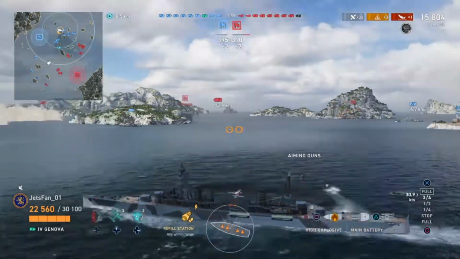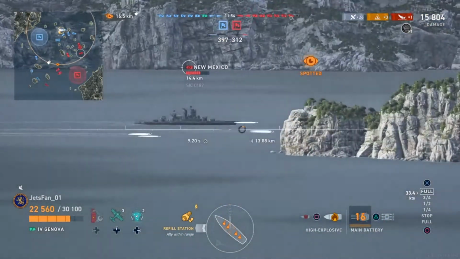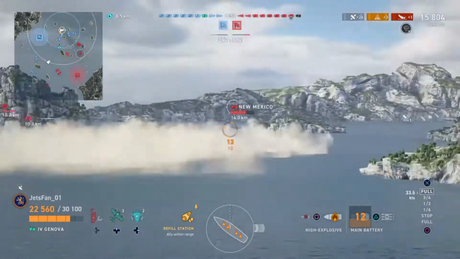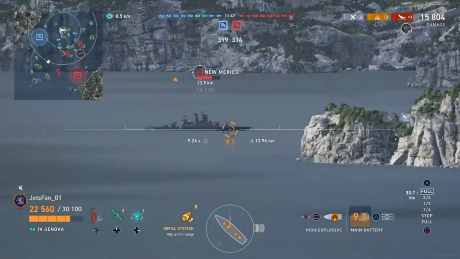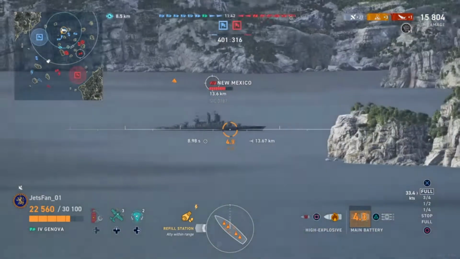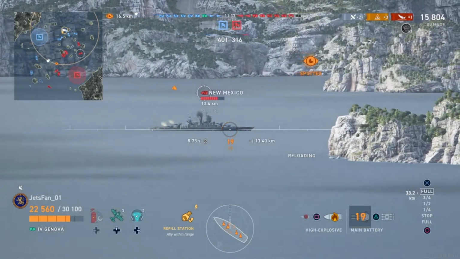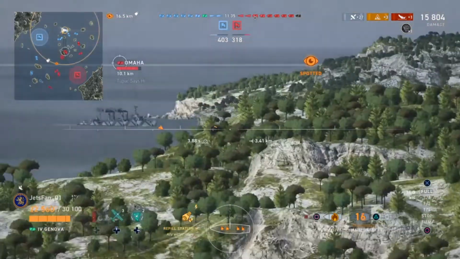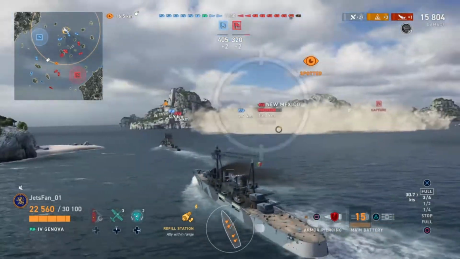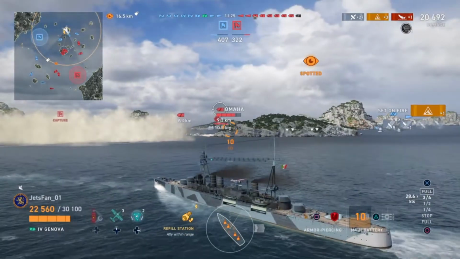Okay, double Omaha sailing in here. Now the AP on this is effective. Okay, in the right situation against broadside cruisers, you can do substantial damage. It does suffer from overpens at times. So ideally, the best thing that could happen is that you have a slightly angled cruiser. A flat broadside cruiser, you might be getting a lot of overpens. So just be mindful of that.